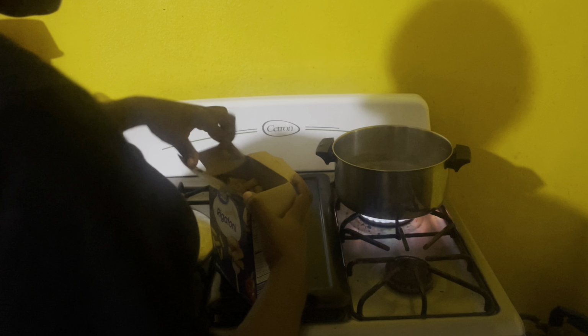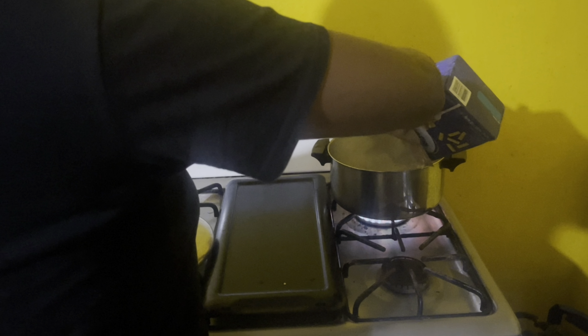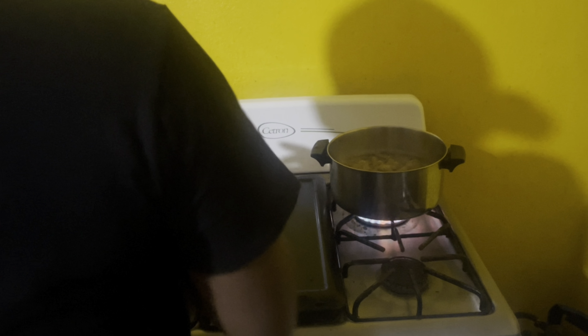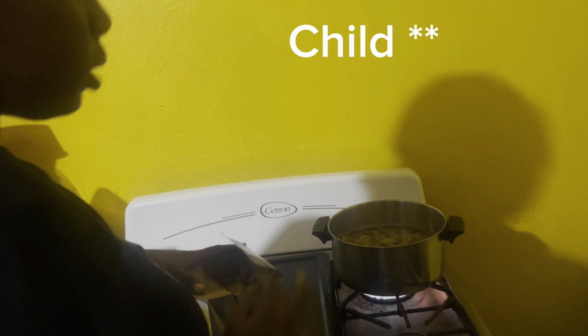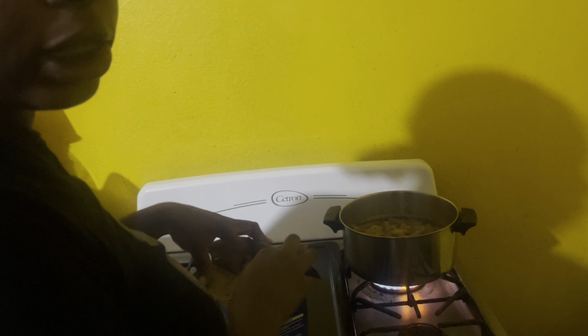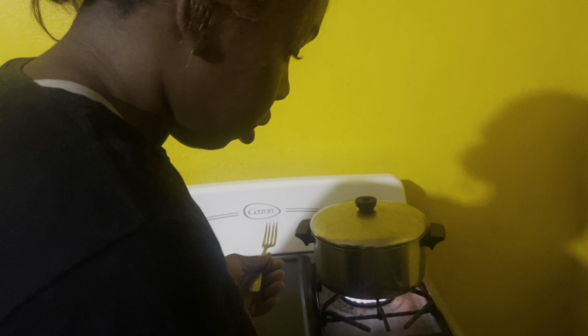When the pot is boiling, we're going to use 1.5 box of this pasta, because we are cooking for a family of 4 and 1 adult. So my family friend is over here, so we're cooking for them also. So that's 1.5 box of pasta. So we're going to cover this pot back and turn down the stove to like a medium fire.